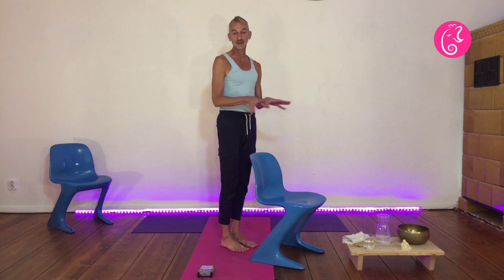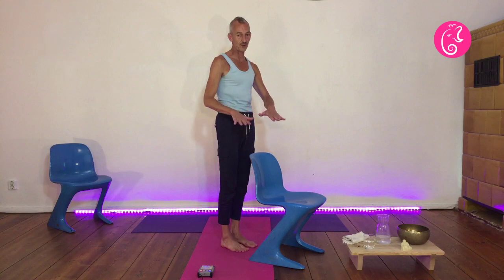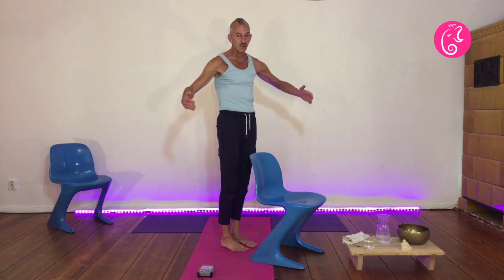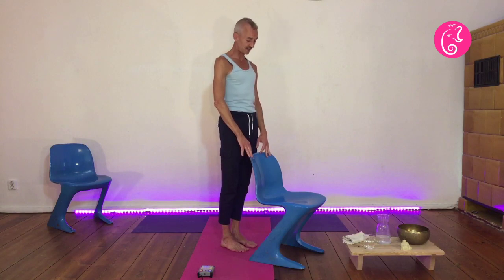It's the same thing as if you sit on a chair now, do exactly the same thing. Bring the soles of your feet, big and bright, on the ground. Try to make as much space between your toes as possible. And try to press the entire sole of your feet into the ground. So your feet feel much bigger and more stable. Then you have your legs engaged and your booty and your hip. It's a very stable ground. Because you don't move, you just stand. Stand right, it's not easy, I know.